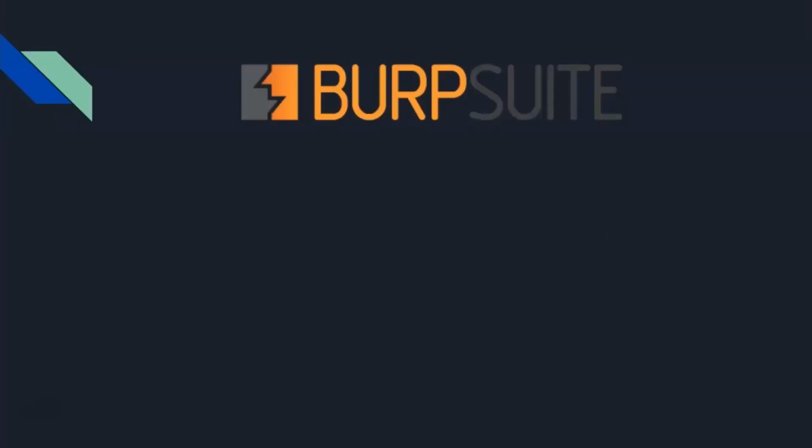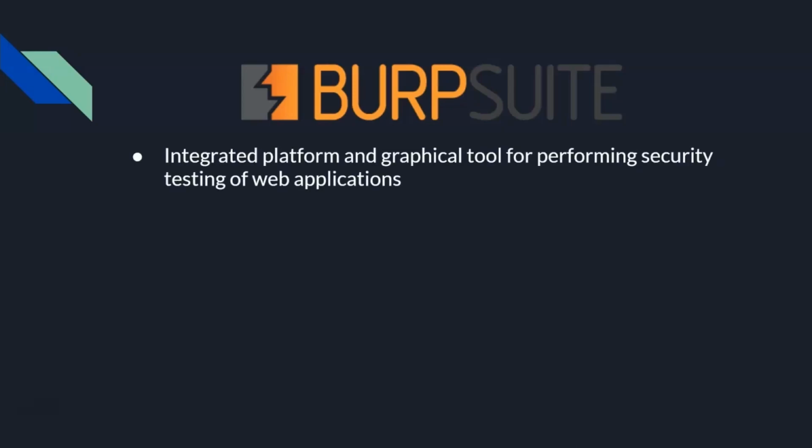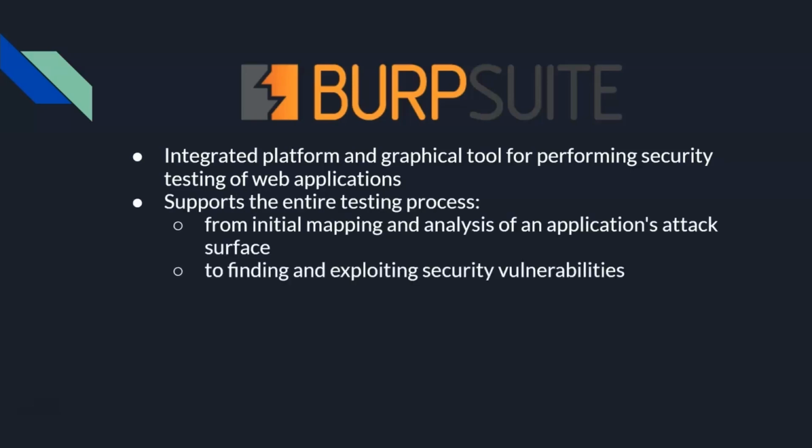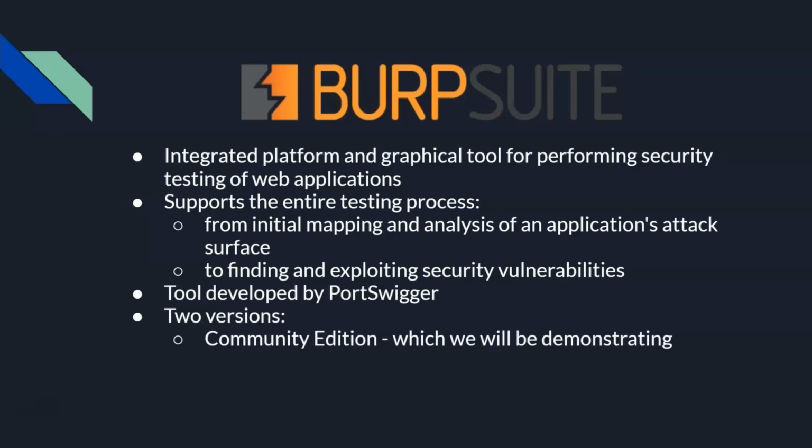So the Burp Suite tool, at a high level, is an integrated platform and graphical tool for performing security testing of web applications. It supports the entire testing process, from initial mapping and analysis of the application's attack surface, so viewing the vulnerabilities, to actually finding and exploiting security vulnerabilities, so the actual penetration testing portion. It's a tool developed by PortSwigger, and there are two versions. The one we'll be demonstrating today is the Community Edition, but there's also a Professional Edition if the client so chooses to purchase it.